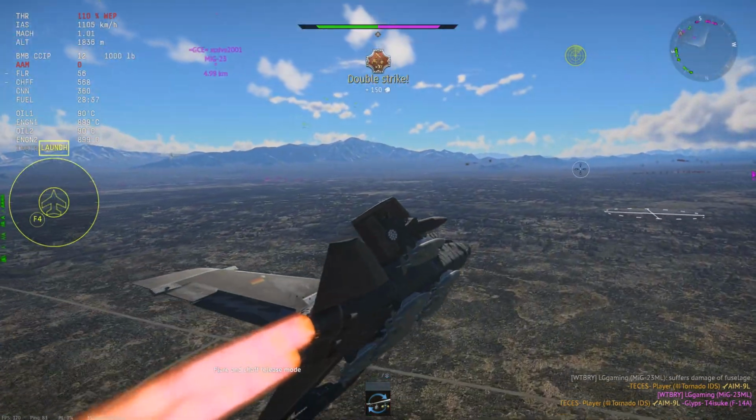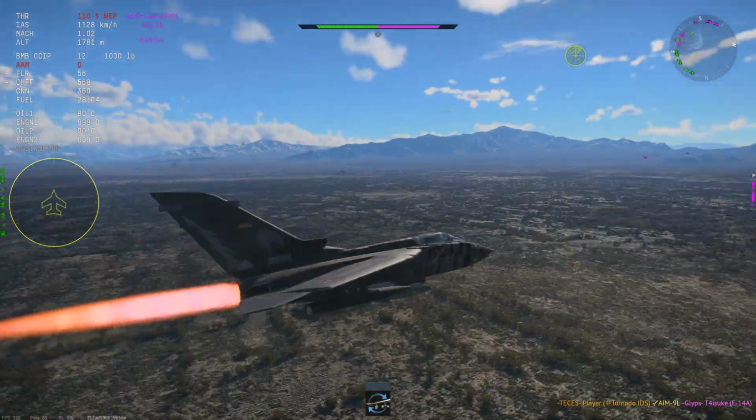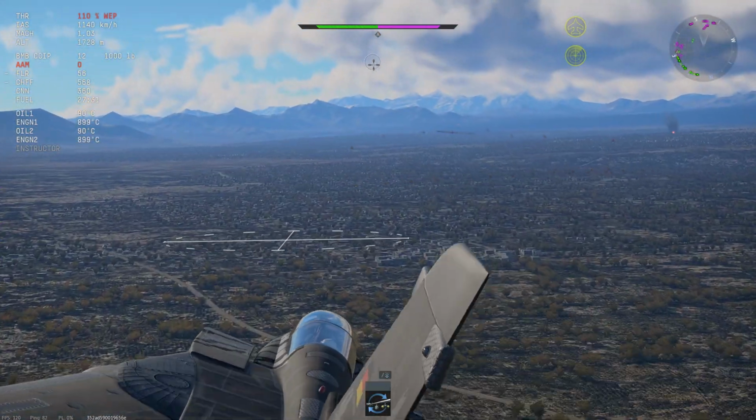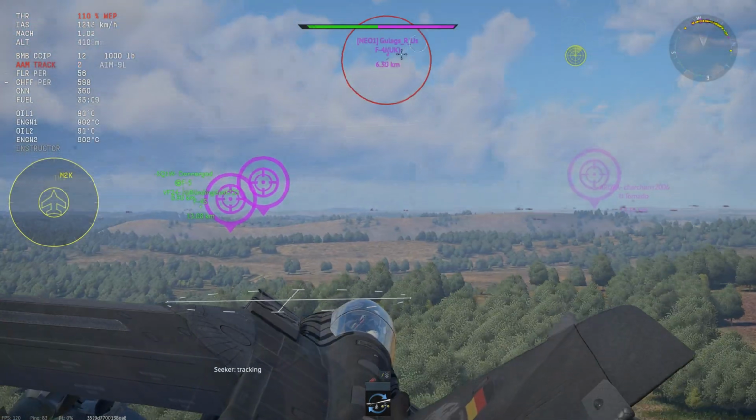There is actually quite a lot of them now which are soft targets which they brought in and generally feel pretty nice. The only ones you've got to be careful of is the Grads, the BM-21s that they've added in, because they seem to be invincible to bombs at the moment. So you'll just waste your bombs.